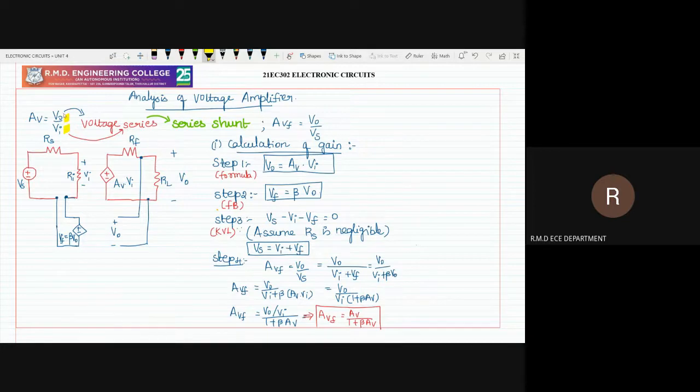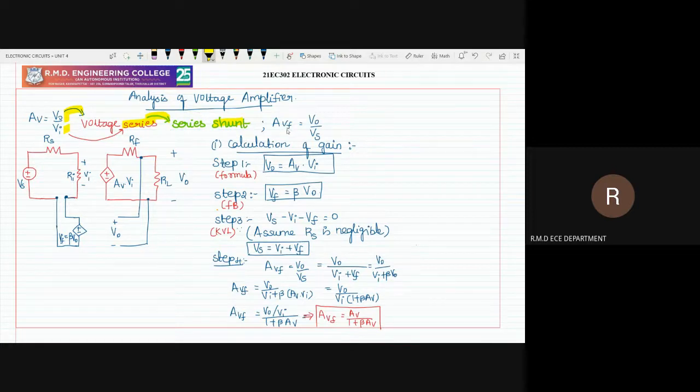The output you have to write like this, the other name of this amplifier. On the output side, if it is a voltage you have to write voltage, or otherwise if it is a current you have to write current. And then on the input side, if it is a voltage you have to write the word series. If input is current, you have to write the word shunt. Then the same one you have to copy here itself, series. Then for the reverse case, if output is voltage, it is represented by the word shunt. So this is the way you have to give the name of the voltage amplifier.